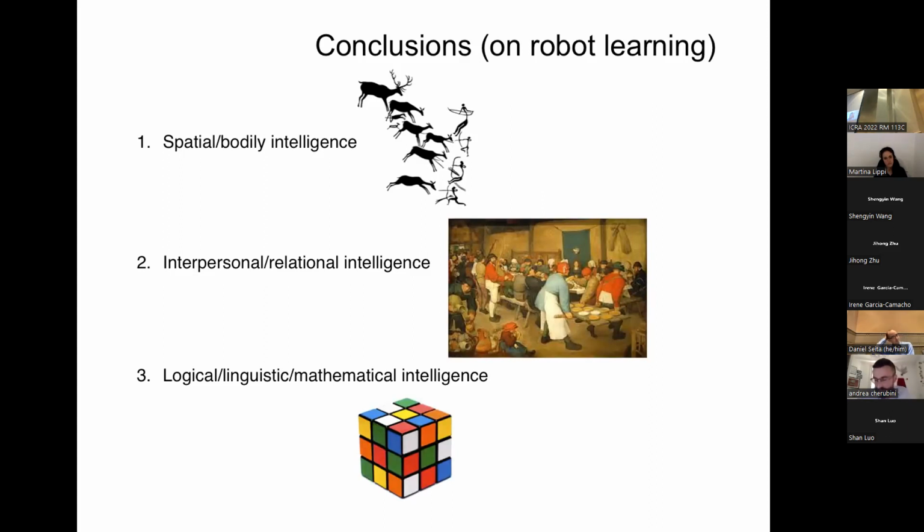What I find very fancy nowadays is that with the artificial intelligence developments, we are addressing this in the opposite order. It seems like we are capable of doing fabulous things in terms of the 3rd point, like beating a human at Go with a machine. We are starting to have robots which can interact and relate to persons, but we are really struggling on the 1st point, as you can see in many demonstrations of robots, not as nice as expected. And this is paradoxical because the spatial and bodily intelligence are the first ones we developed as humans.